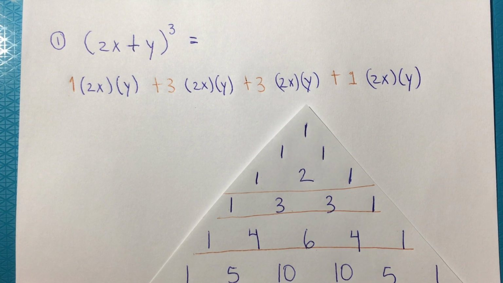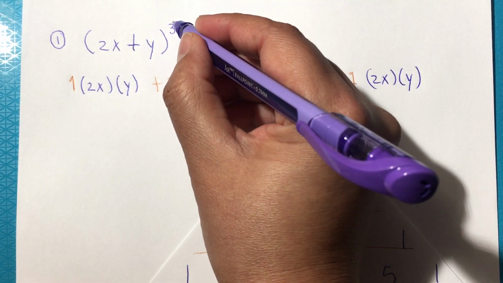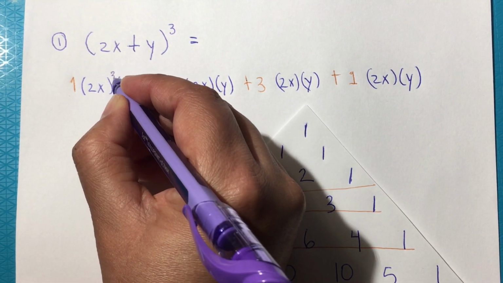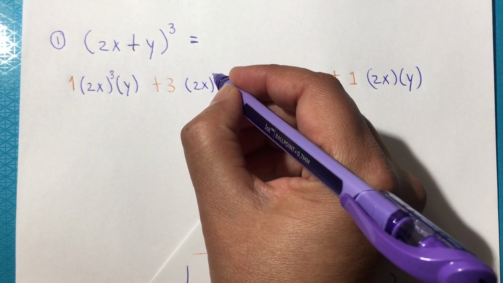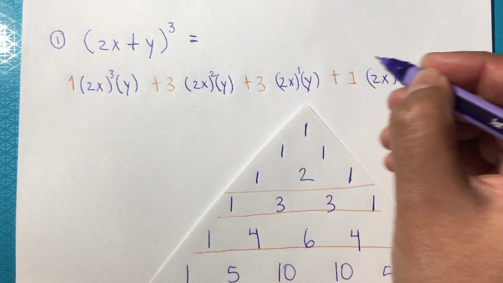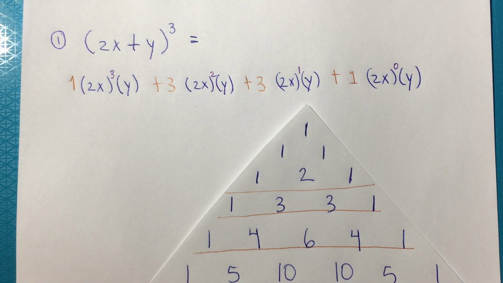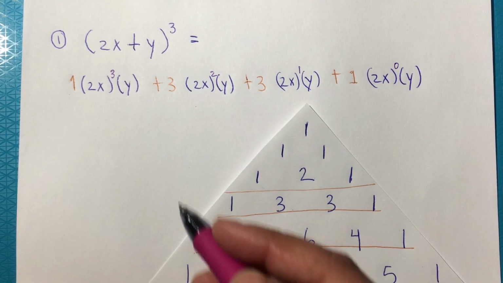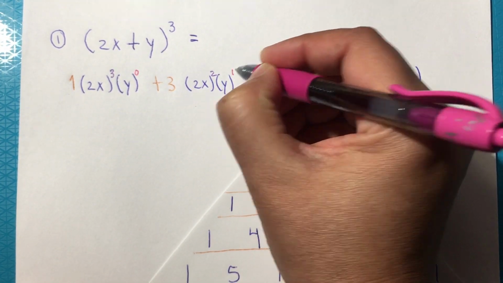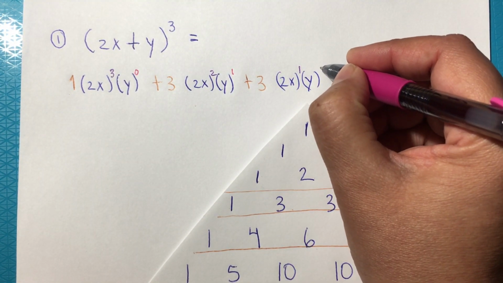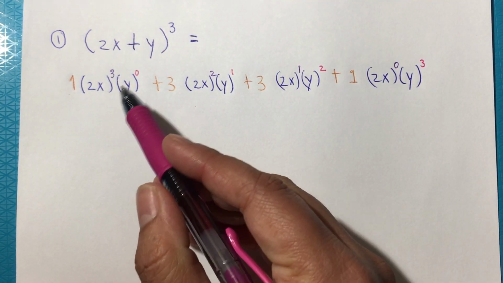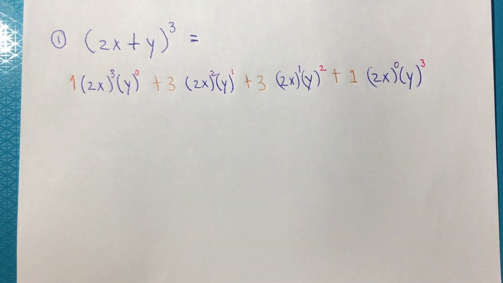The next thing that we need to know is we use this exponent on the first term, and we go on descending order for the first term in each product. So 3, 2, 1, 0. Okay, we start with that exponent. For the next one, you're going to start with 0 and then go ascending order, go up. 0, 1, 2, 3. And from there, we start simplifying the parts that are able to simplify.